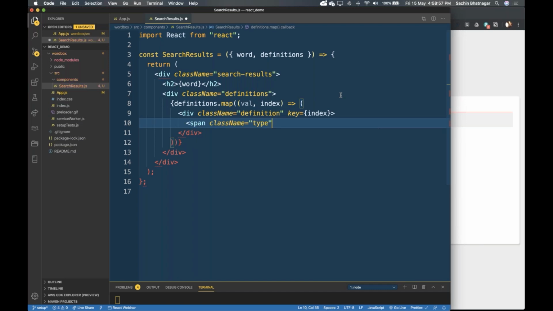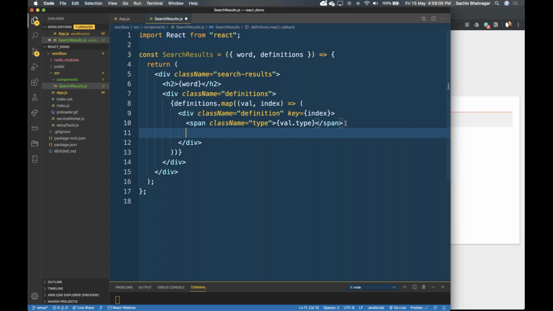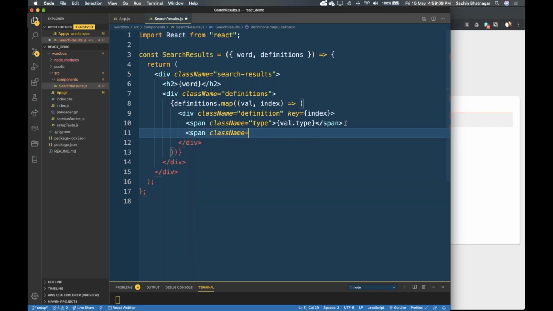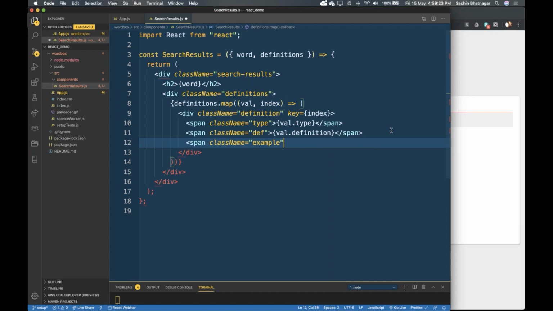So this is all coming from the API, and we're just consuming that data here. Okay, we are not doing anything specific. We're just consuming that data. And let me make something called example. We have value dot example, and that's it. So this is my component, and I'm just going to export it out.